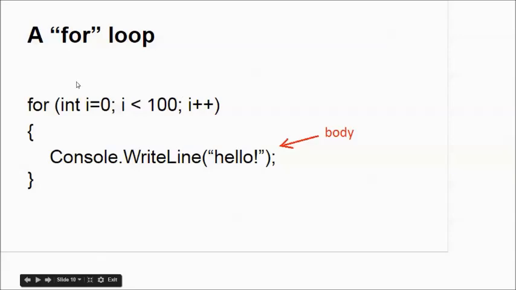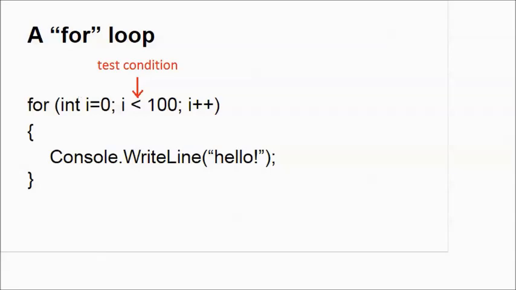When the loop starts, we do the initialization. Then we run the test condition, and if the test condition is true, we do the body of the loop. Afterwards, we do the increment or decrement piece, and then go back to check the test condition. And as long as the test condition is true, this thing will keep running along until the test condition isn't true. And when the test condition isn't true, we jump down to the end of the squiggly braces at the end of the loop, right? The loop is done. We're not going to loop anymore. So that's how it works.